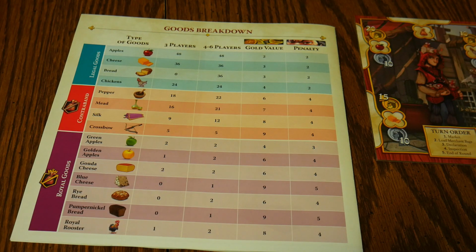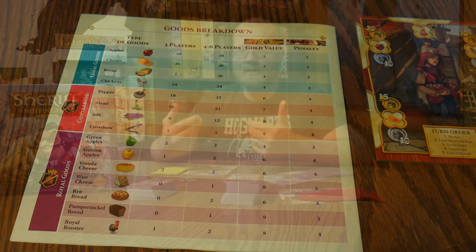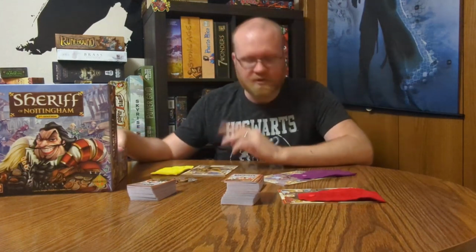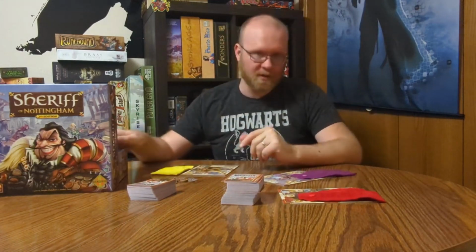If you prefer to have the true experience like the game and developers intended, remove all royal goods for the first time you're through, and then play with them as such. But I would just leave them in there. They're really not that big of a deal. Just wanted to make that little caveat that is in the rulebook, technically.